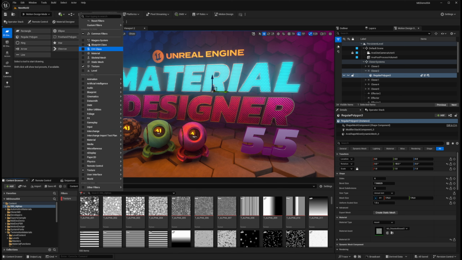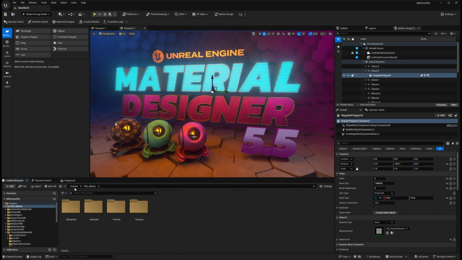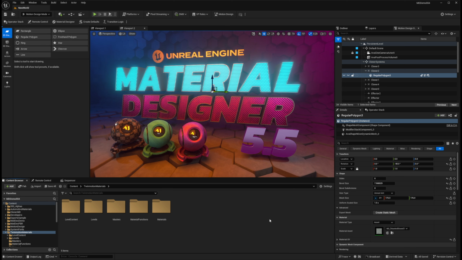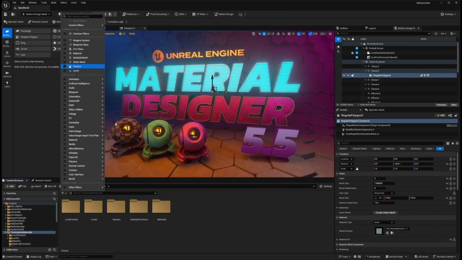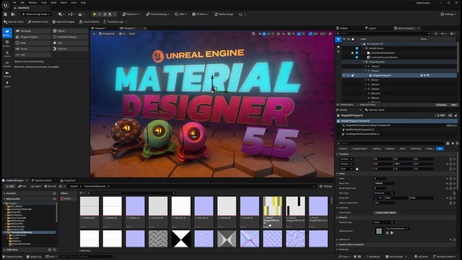And then also, let's just reset the filters for a second. If I go to Twin Motion materials, again, there's lots of folders, there are functions, there are levels, there are a lot of things in here, but we can use the filter button to look at just the texture assets, and here we'll find a number of assets that are different than alpha channels.